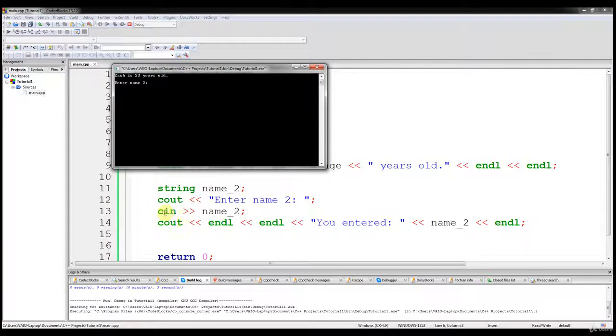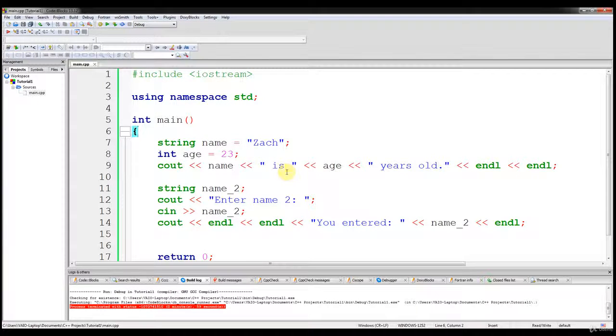So right now we're right here in the code, cin name2. So it's saying enter name2, and the console is waiting for us to input something, and then whatever we input, it's going to store it into name2. Okay, so if we enter, let's say, Jimmy right here, and I hit enter, it'll say you entered Jimmy, because right here we console output you entered and then name2, and name2 is holding the value that we entered into it, and that's where it says you entered Jimmy.